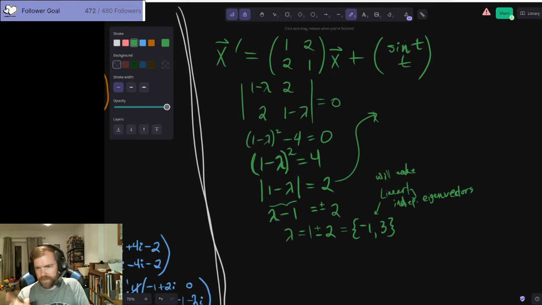Just real quick for anybody who was curious, my method for this is a pseudo graphical one. I do it on stream all the time, but we'll just do it real quick, because it's fun. I say that the difference between the number we're trying to find, lambda, and the number that's going to serve as an anchor point, which is 1, I use the absolute values as a distance measurement. So here we're saying that the distance between 1 and lambda, the thing we're trying to find, is 2.